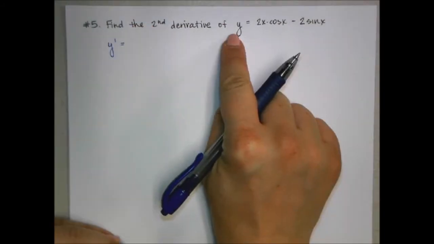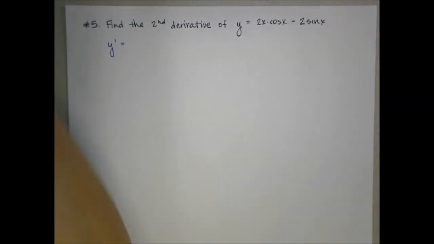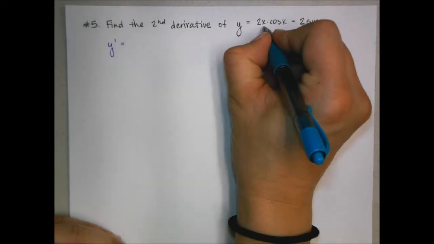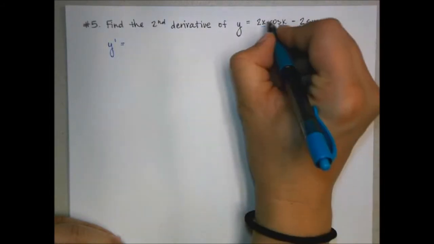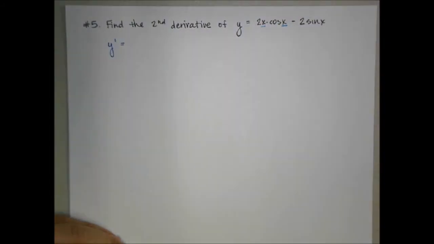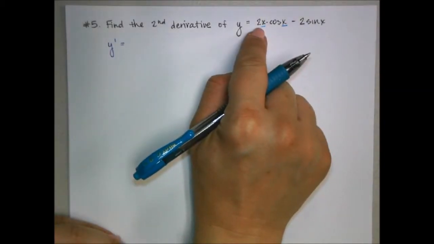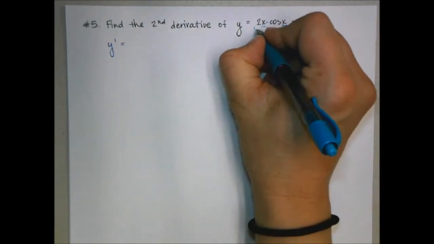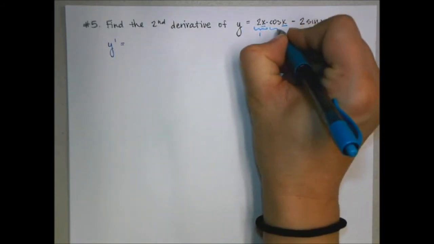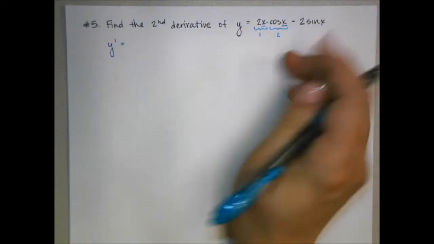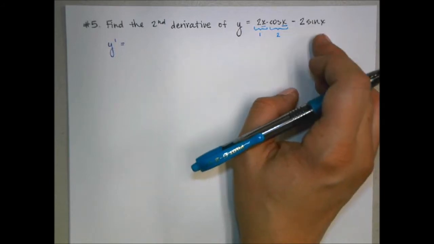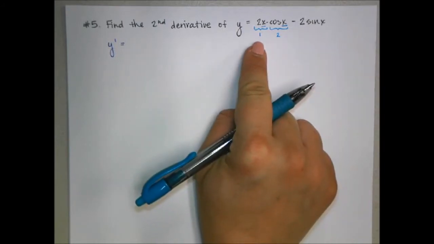When I get to the first terms, I notice that I have a 2x times a cosine x. So one variable times another variable. And that calls for the product rule because I can't actually multiply the 2x terms together beforehand. So we're going to call 2x our first term, cosine x our second term. And once we've done the product rule here, we'll follow up with the derivative of the negative 2 sine x term.